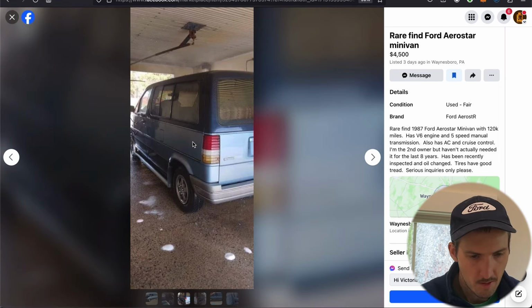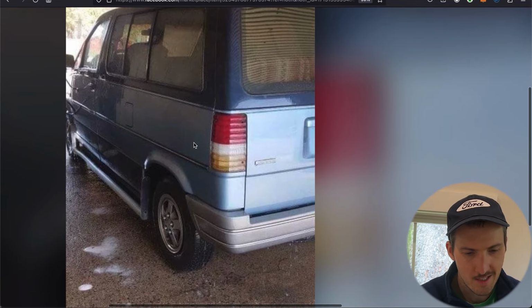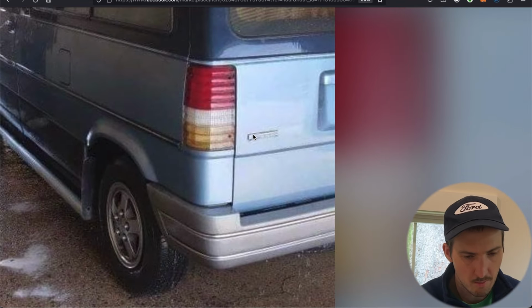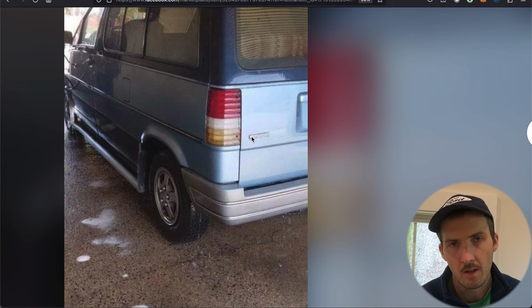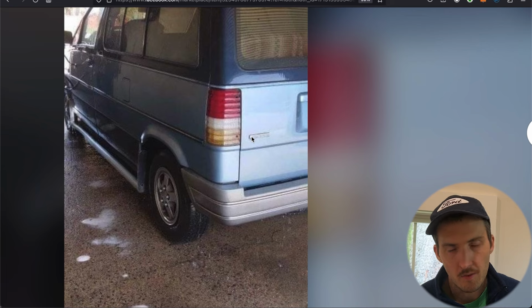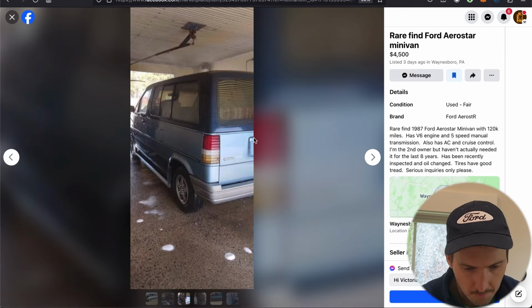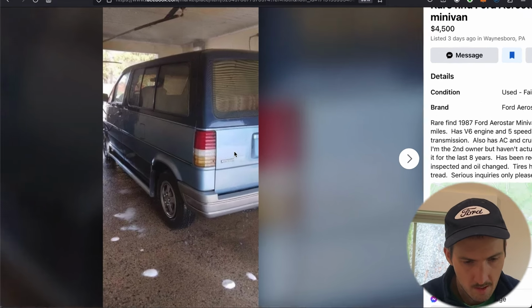Here we have another shot of it in the car wash. I love how many of these marketplace listings are shown in the car wash. It's a nice thing, like, okay, this vehicle's being taken care of. And you can see, you can't read it because the resolution is not great, but electronic fuel injection is what this badge says, which threw me off so much when I would see that on an 86 and it wasn't listed with a 4-cylinder, because I was like, well, the Cologne 2.8 never had fuel injection, which we learned is not true, but also the 3-liter was offered, as I talked about. So that mystery has kind of been solved thanks to the wonderful Aerostar community out there.